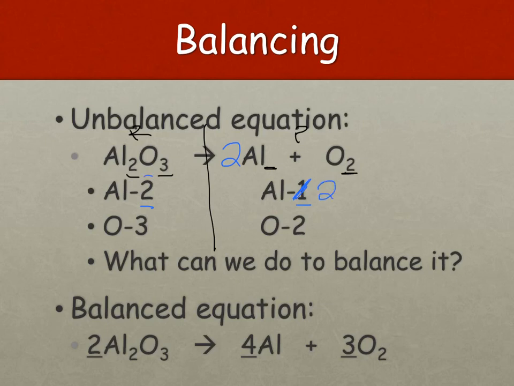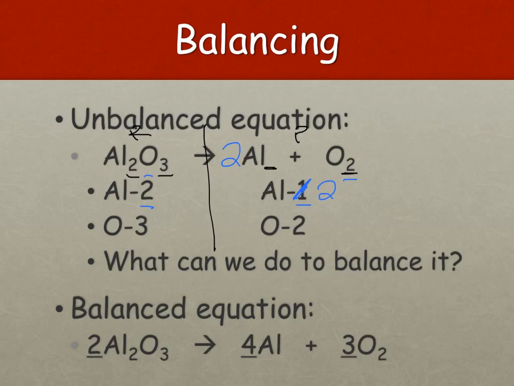I have 3 on the left. I have 2 on the right. Well, there's no even number that I can get one of those. I can't multiply 2 by something to make it 3. I could if it was a fraction, but I can't do that. I have to stick to whole numbers. So what I have to do here is actually figure out what their least common multiple is. Between 2 and 3, the least common multiple of both of those is going to be 6.